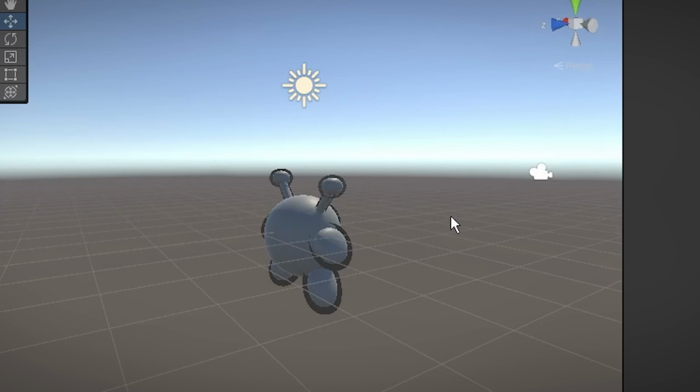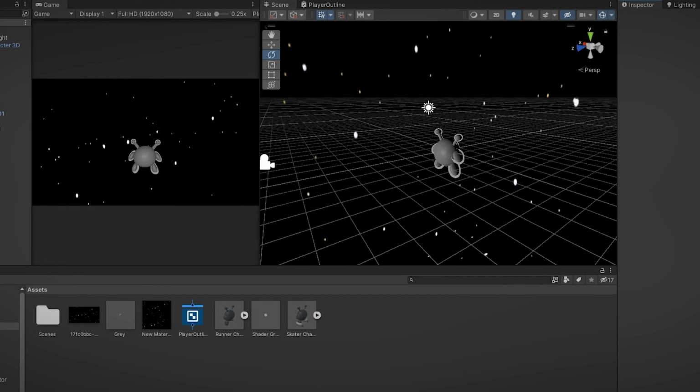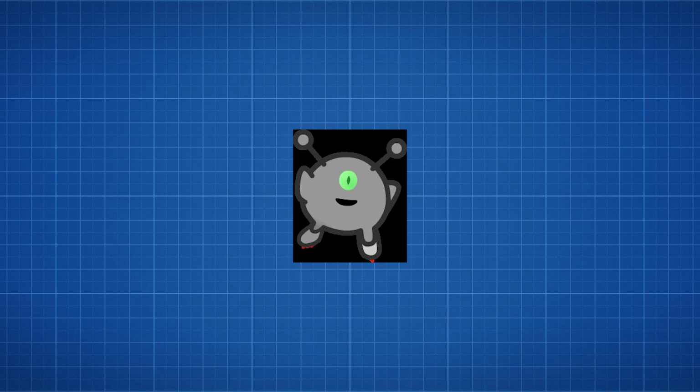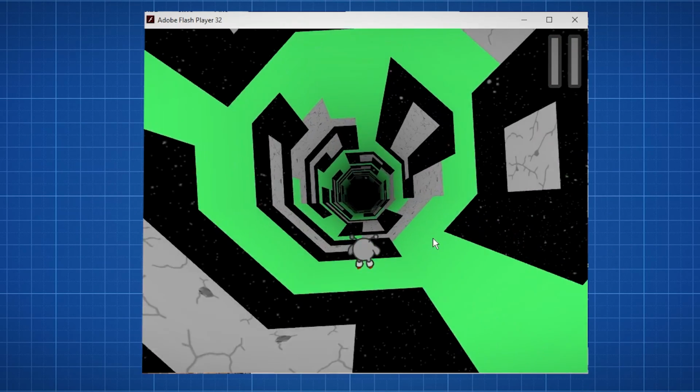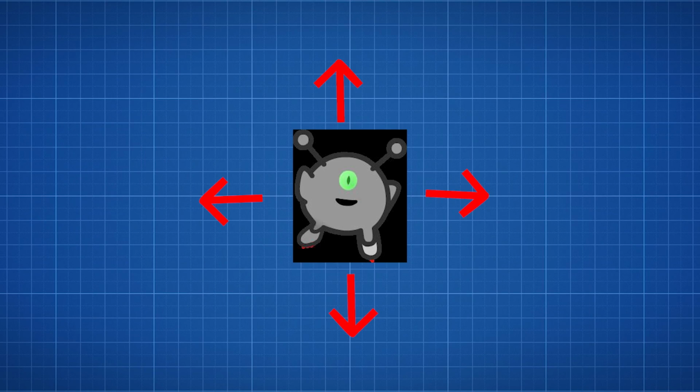After that, I added an outline to the player and put in the original skybox. So for the player movement, what I will be doing is I will make the player move forward and jump and go left and right just like a normal character. Since Run 3 was a 2D game, I can make him move backwards too. So let's get started.